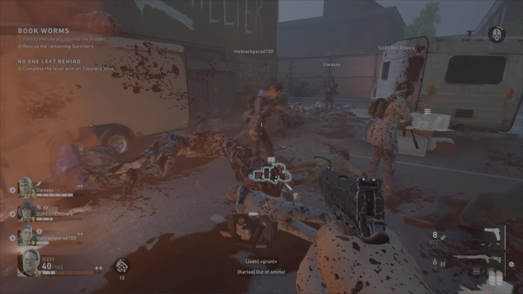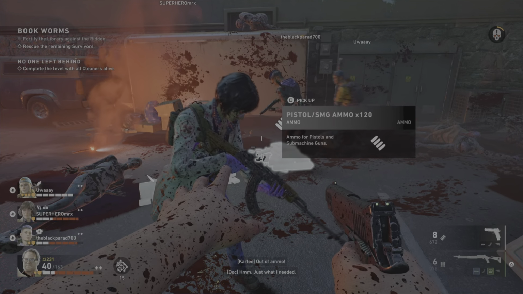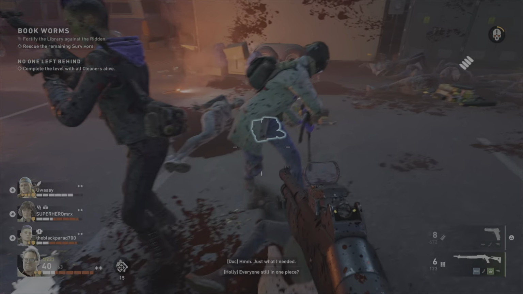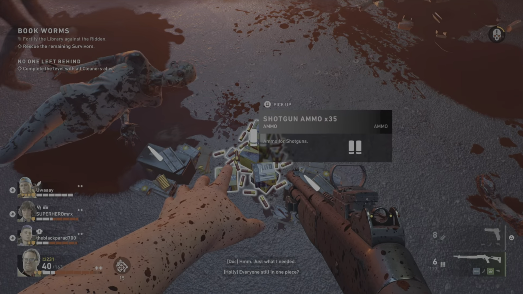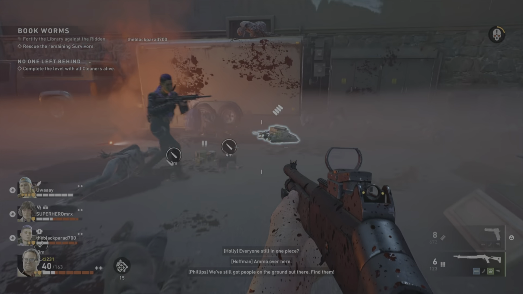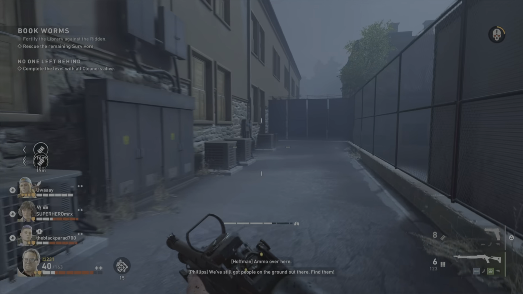If you shoot me, I will blap you. Just what I needed. My carbine was running out of ammo. Everyone's still in one piece? Just picked up some shotgun ammo for myself. Yeah, I got some, but it's not a lot. Sniper, pistol, SMG. Okay, where are we supposed to go?